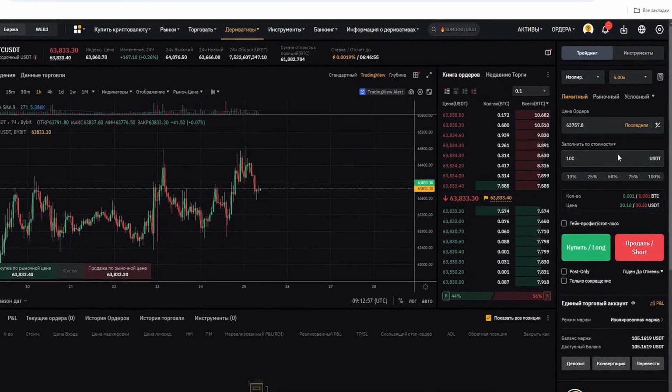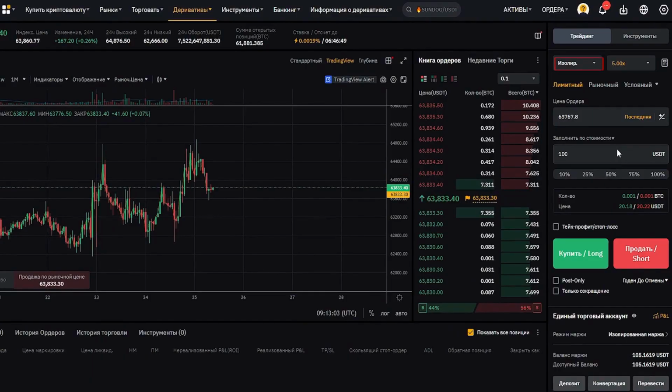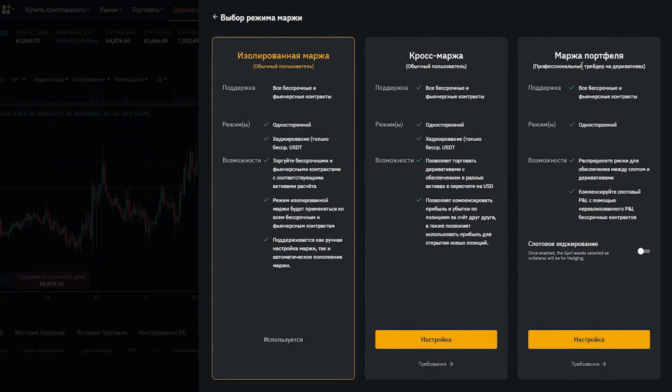To the left of the leverage setting, there is a margin mode selection. This is where you choose how and which funds will be used to cover your losing positions in futures trading. In other words, if you choose isolated margin, only the funds you use to open the position will be considered for your position. This means that only your position can be liquidated, without affecting anything else. If you choose cross margin, then all the funds in your account will be used to cover losses. And instead of a quicker liquidation, all your remaining money will be used to cover the losing position. If you enable portfolio margin mode, other cryptocurrencies will also be used for liquidation. That's why I highly recommend starting with only isolated margin.